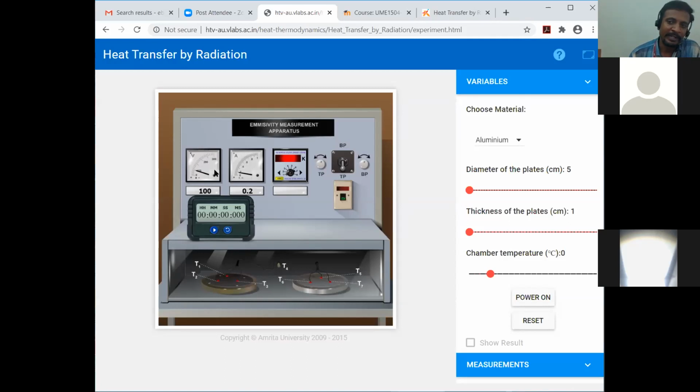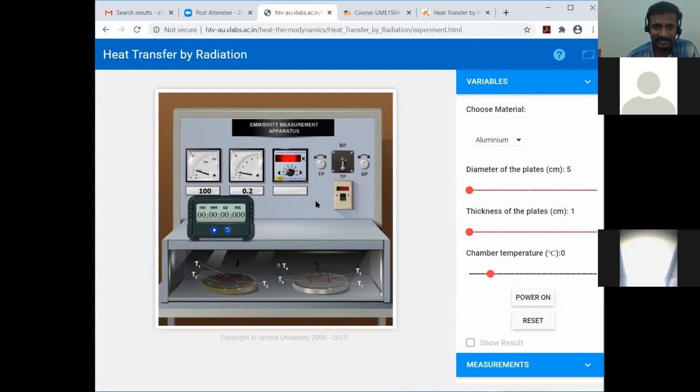The only thing is you should be able to substitute proper values in the equation. That's all. The experiment can be done in any way, with both plates receiving the same energy or both plates receiving different energy. You will definitely get the same emissivity value. Now these two were given.